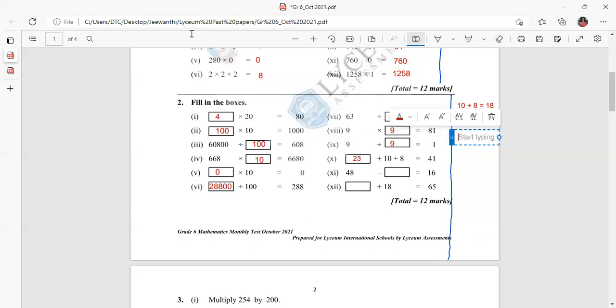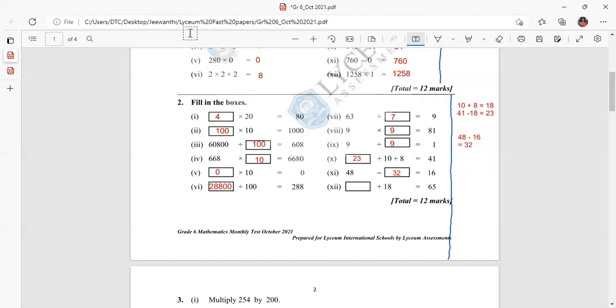So then how do you get that? So then 48 minus 16. So then what will be your answer? 48 you had, right? And you deducted 16. Is it 32? Yeah, so then we'll check. From 48, you deduct 32. So then you get the answer 16. Therefore, this should be 32.